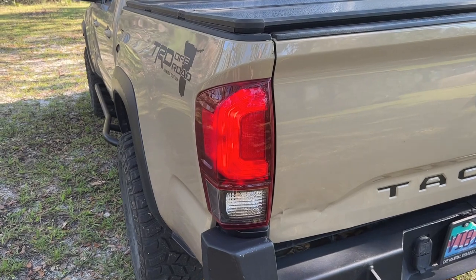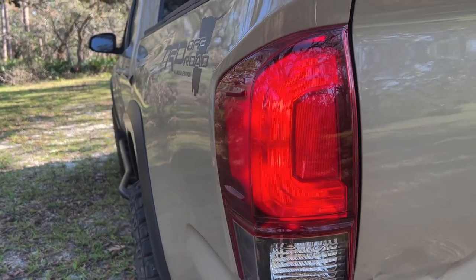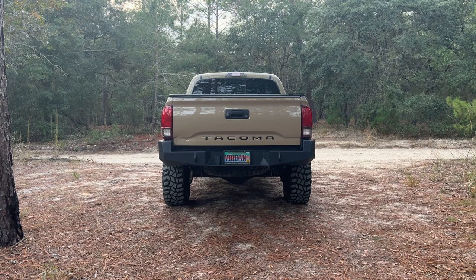My truck originally came with chrome tail lights and, as you can tell by now, I am not a fan of chrome. So I bought a used pair of black tail lights. The light configuration of the stock harness is also not great, so I upgraded to the Miso Custom Total Stage 1 kit. This kit comes with a full replacement of the bulbs, upgrading them to LEDs. It also comes with a harness that rearranges the light pattern to have the red lights working full time as running lights as well as brake lights, and uses the reverse light location for the reverse light and the turn signal. I love the new configuration and I am glad an easy solution was out there.